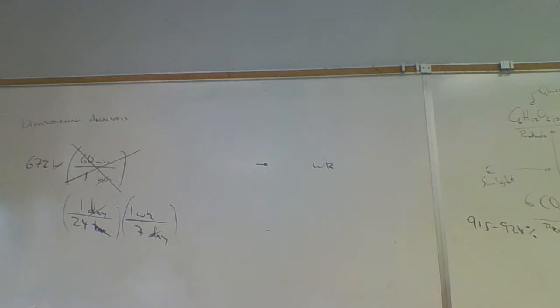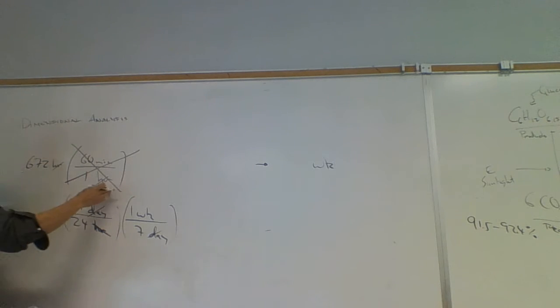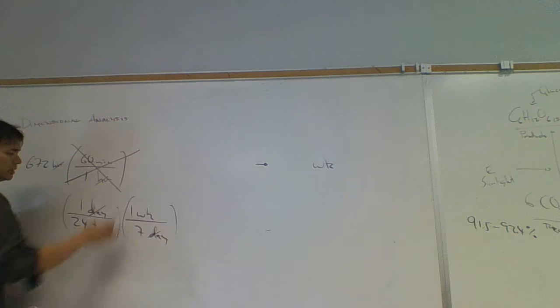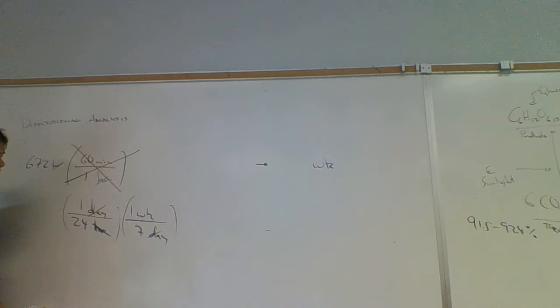But it's not fatal, it's not like a dead end where you're going to be trapped for the rest of your life. What you do is you just back up and then start over again. You just back up a step, or back up 2 steps, or back up 3 steps, and then see if you can take an alternate path. So here we hit a dead end. Well, we're getting colder, because the next one would be minutes, and getting minutes to weeks would be harder to do. And so this works out.